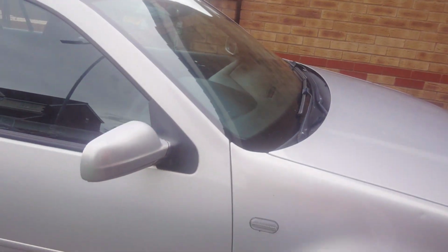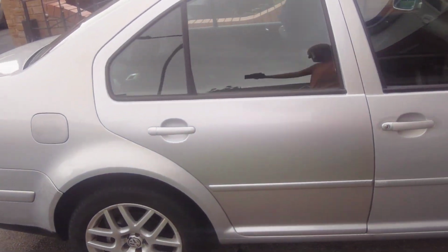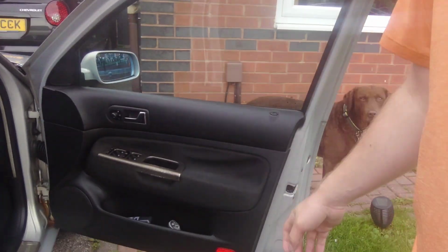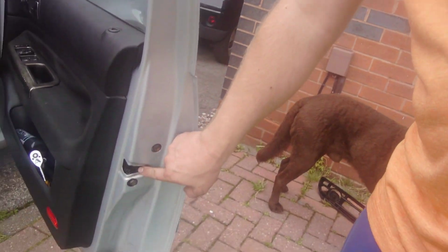So yeah, it's already looking a lot better than when it arrived. You can see it already. It's got a shine on it. Oh, that's another job I need to get on with. Stripped this door down yesterday, and this lock's absolutely battered. It looks like someone's been at it with a screwdriver or something. So I've got to change the lock. The actuator's knackered as well, so I need to change the actuator.